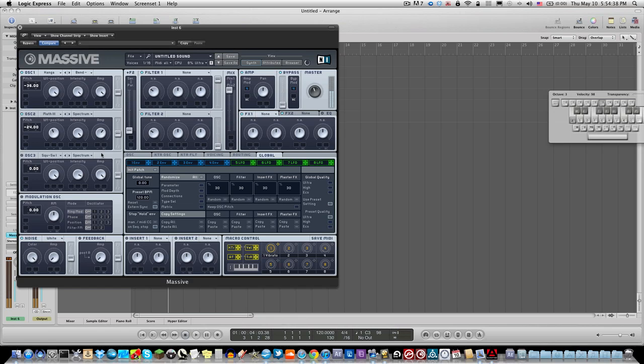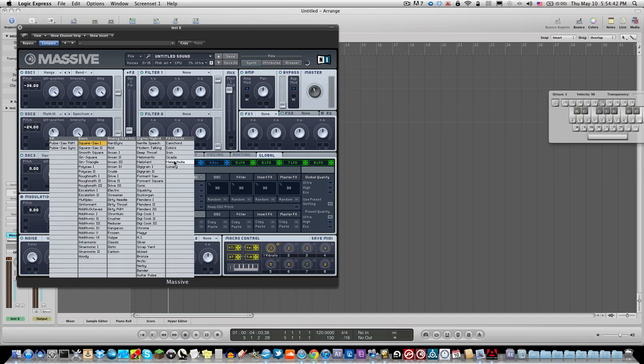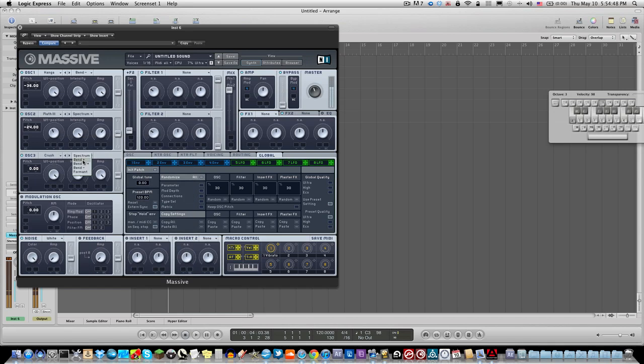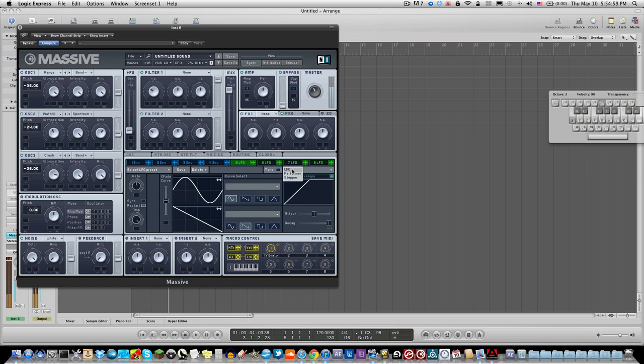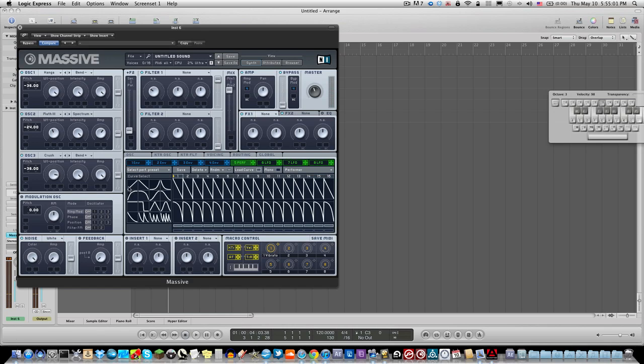It's a little loud. Let's do Crusher. Let's do another one of these reverse sawtooth modulations.